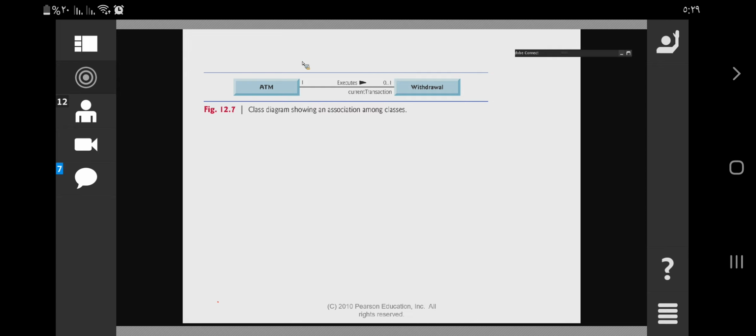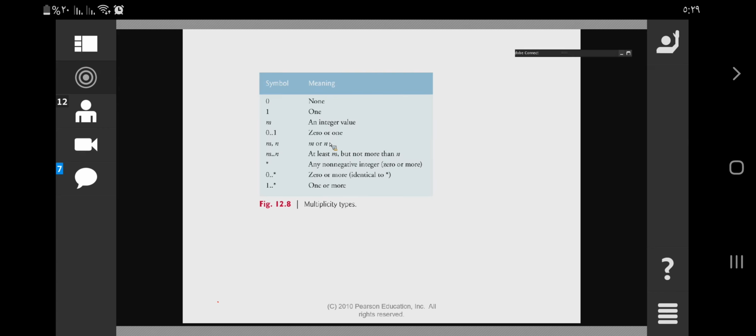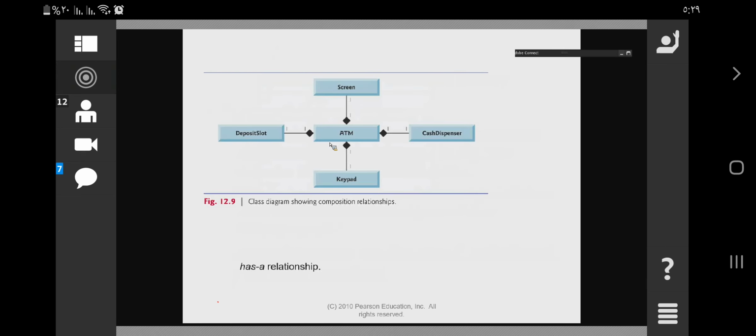And we have talked about the multiplicity that is written over the ends of this association line, as you see in this figure. We completed this class diagram for the ATM case study in the previous lecture, and for this, we have drawn four other classes which together make the ATM machine.